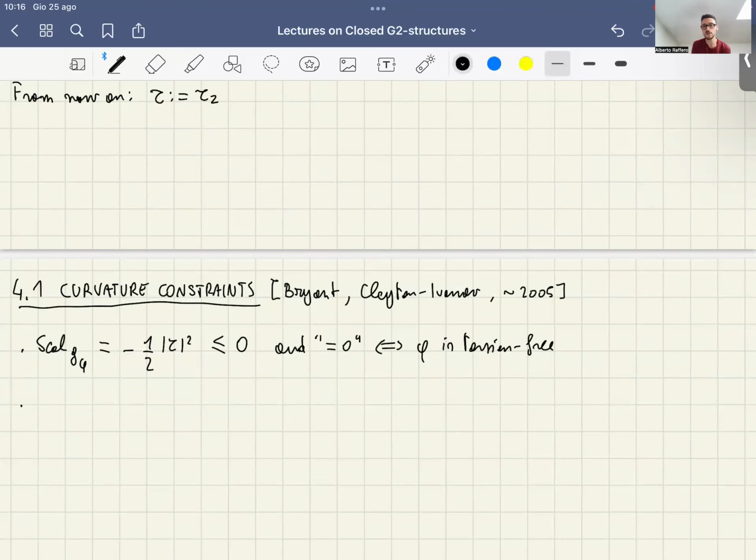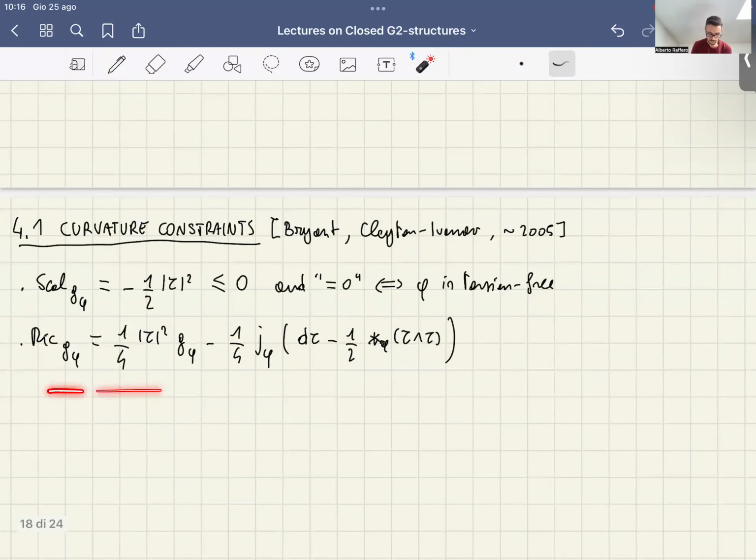As for what concerns the Ricci tensor, you can write it in terms of the intrinsic torsion form tau as follows. It is given by 1/4 the square norm of tau times the metric g phi, minus 1/4 that G2-invariant map going from the space of three-forms to the space of symmetric tensors we defined in the first lecture, applied to the three-form d tau, minus 1/2 the Hodge dual of tau wedge tau.